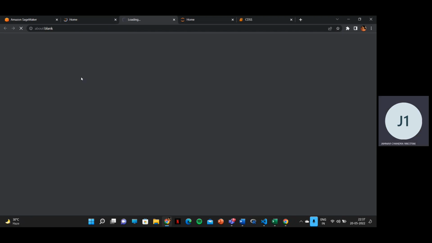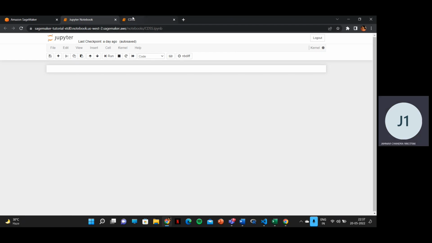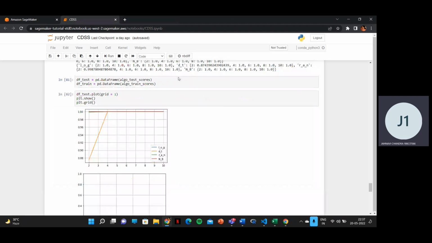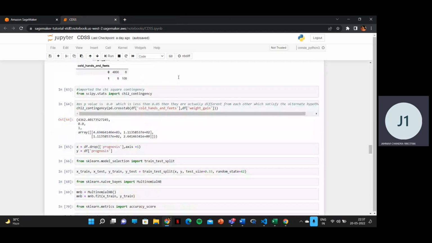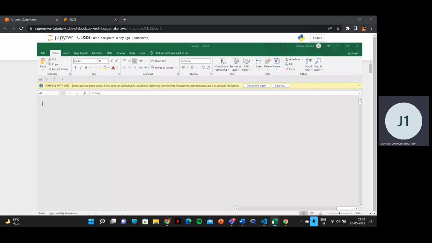In this, I've written the code for the machine learning model, which is trained on the data that we've stored in S3. This is connected to S3. We've stored the training data in S3. The training data is like this.